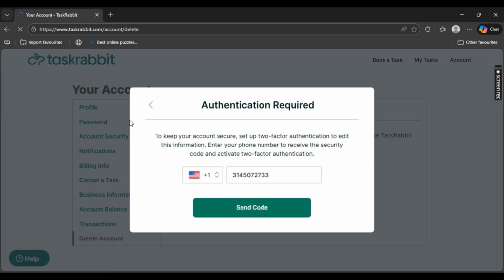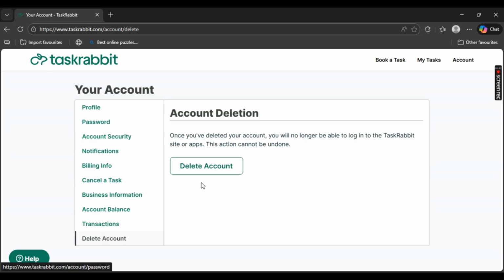So now once you have selected delete account, make sure you have authenticated your number. So you can just simply send code if you haven't. And once you have done all of that, here you should be seeing this big delete account option. So make sure you select that. So now once you have selected it, here you should be given a choice of agreement, and then just simply enter your password or the verification code. So once that is done, your account deletion should be complete in 30 to 60 days.